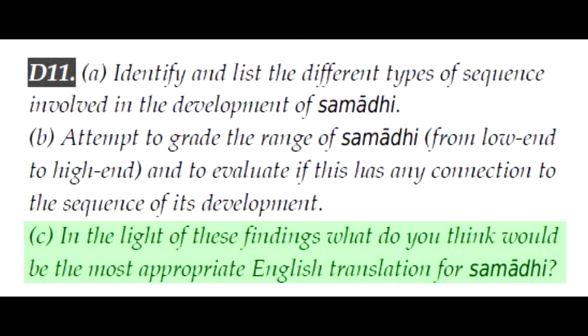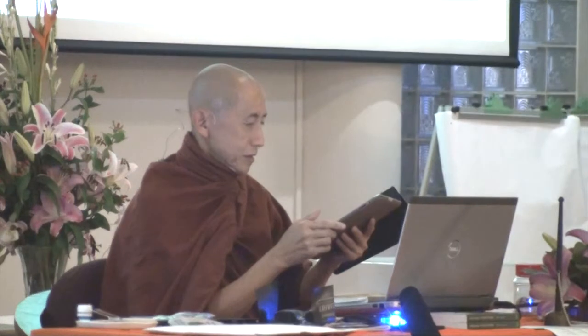Go on to C, what do you think would be the most appropriate translation for samadhi? Okay, so we see that in the Vitakka Santana Sutta, samadhi can be attained by 5 ways: substitution, by reflection, by ignoring, by questioning, by gritting your teeth. So this is obviously not a high-end samadhi. It's a low-end samadhi. So you wouldn't want to call it concentration. What would be a better translation than concentration or composure for samadhi, taking into consideration the etymology of the word samadhi. Sam and a and dha. Sam is properly, a is to bring, and dha is to place.